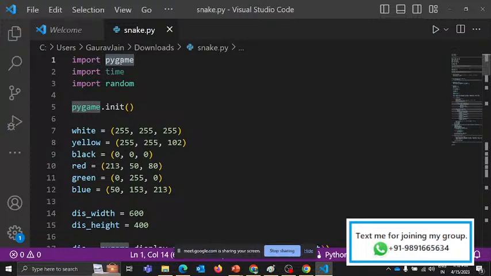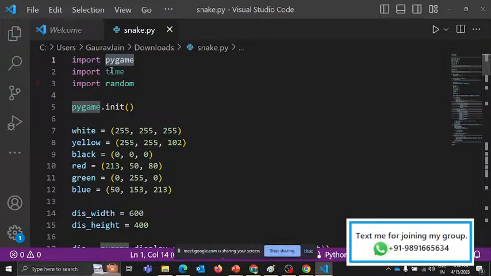Functions you can consider as tools with which you can create something. So it contains different types of functions using which you can create some very amazing games. If you have to create 2D games, this is one of the best libraries that you can use for doing the same.